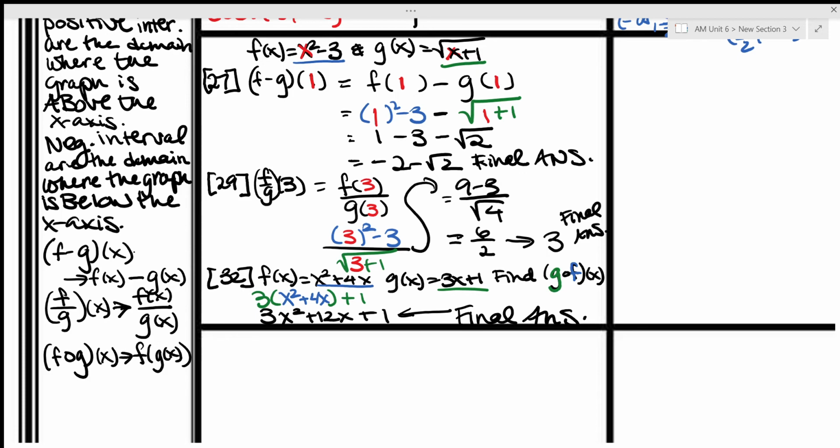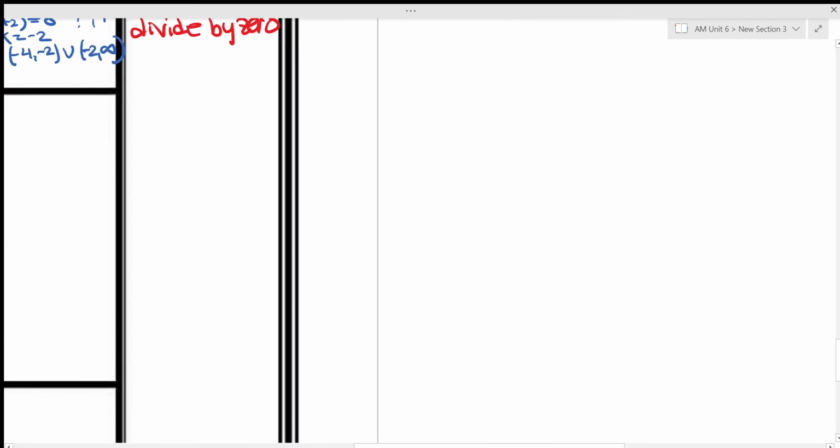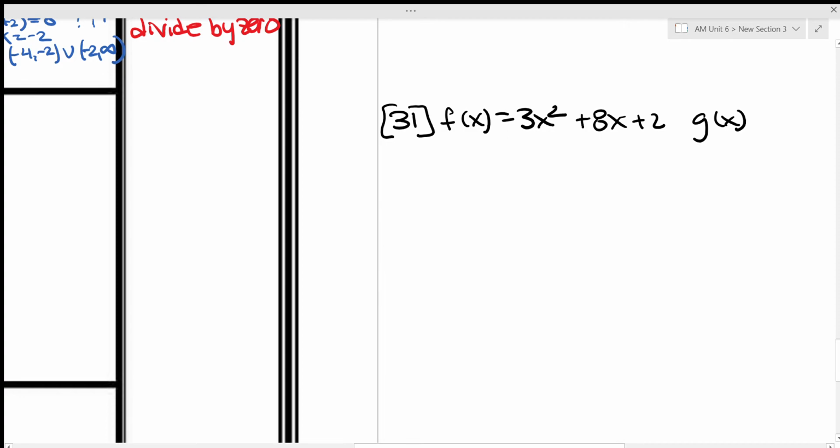Yeah, I can do 31. I don't think I'm going to have enough room to do it on my one pager. Can I do it on the side? Okay, 31. Do it right here. So I have f of x equals 3x squared plus 8x plus 2, and g of x equals 5x plus 1. So when it says f of g, oh, it's minus. Thank you, Depreet. I need to bring you a pixie stick. Okay. f of g of x.